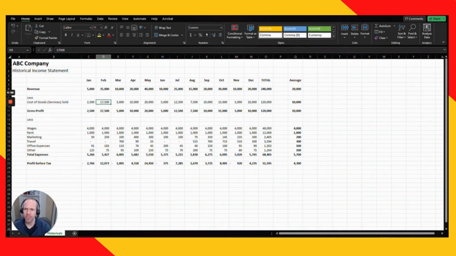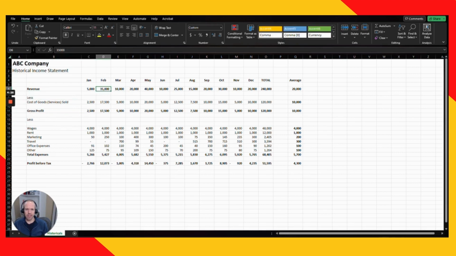The first thing that you want to do when you're building a budget is actually start with the historicals. You can't do a budget without looking at what you've spent and what you've earned in the past. So let's go through this. If you're using something like QuickBooks or Xero or any of the other accounting software, you can do an export that basically looks like this.